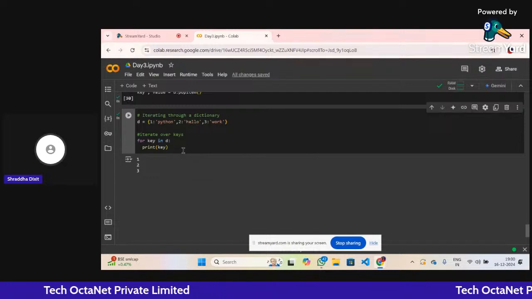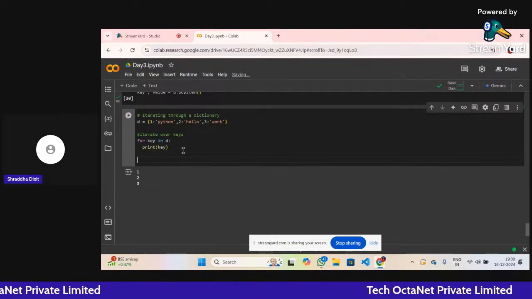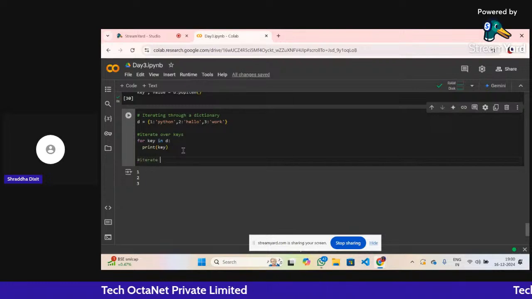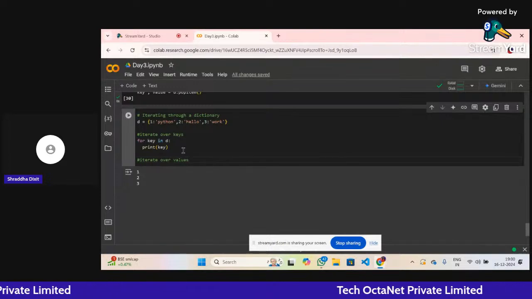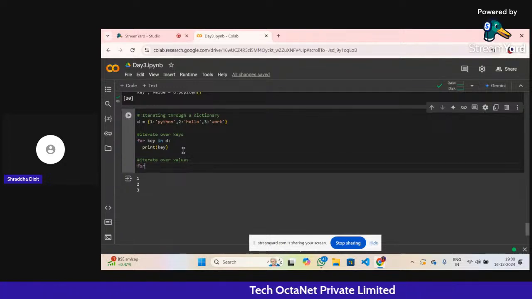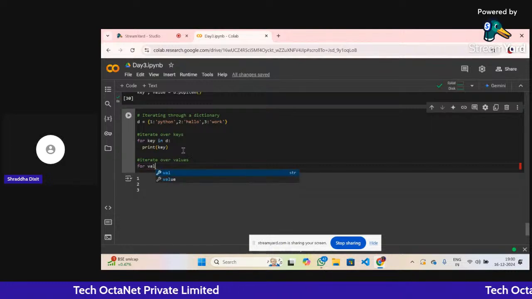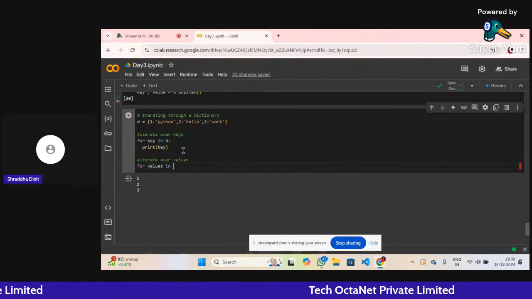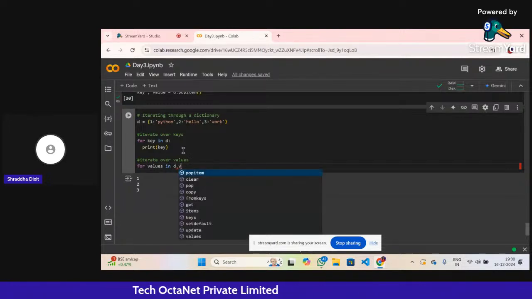Now, if you want to iterate over the values, remember, to get the values from a dictionary, we use d.values, where d is the name of a dictionary.